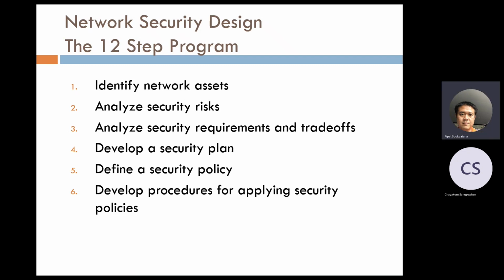They did this after having network problems two or three times. So that is the policy. If you have a good policy at the beginning, the users don't have to adapt, so you get less negative feedback from the users. Once you develop the policy, now we have to come up with the plan. We develop the procedure to apply this policy in the company. Normally, when we develop the plan, we start by educating users, putting up posters, or letting users know that we are not going to allow you to download torrents because we are facing many problems. There are many people downloading torrents until the network went down.